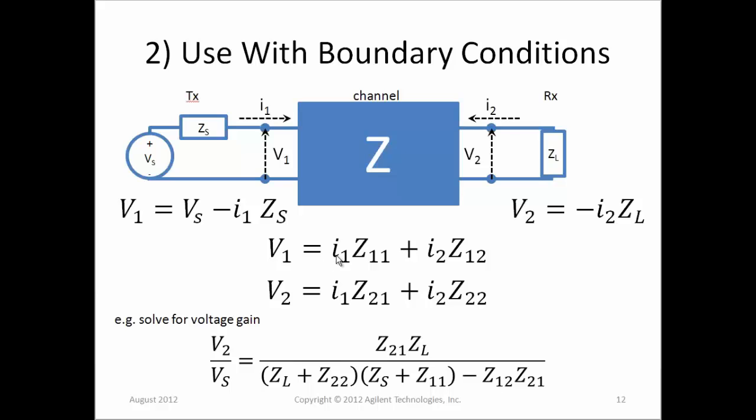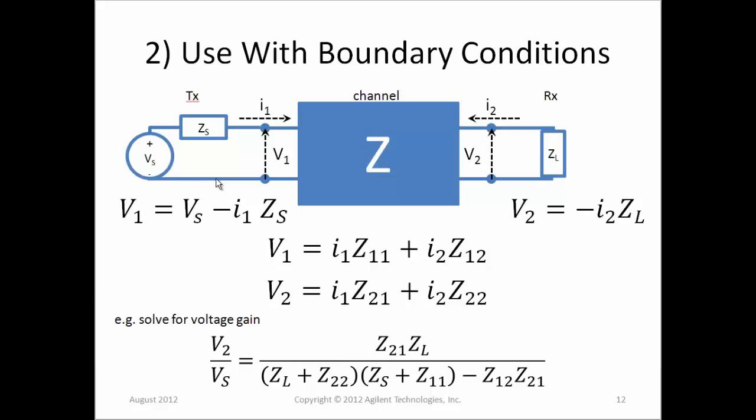But the test setup has now gone away. You look inside the box that you received from the vendor, and no test setup comes with a component. Now the component's plugged into a completely new environment. So all the 1 amp current sources and 0 amp current sources have gone away. We're going to plug this component in our system, and so the I's and V's are going to be different. And obviously we only get two equations and four unknowns from the Z parameters themselves.